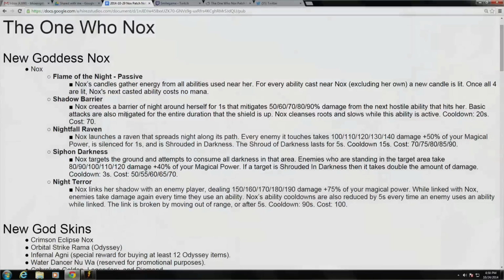Let's go into the next skill, and then we'll talk about level order. That's definitely something to consider here. I feel like this is going to be a character where you have options in level order, which is always really cool. So the next skill, Nightfall Raven, is really important for her kit.